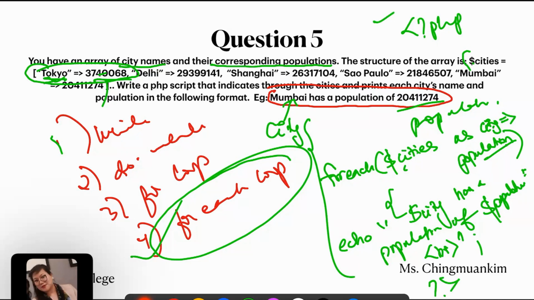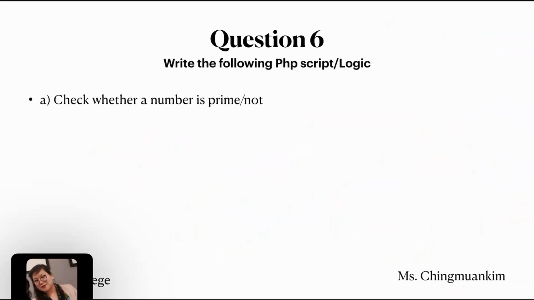First thing, start with this. Second thing, you have to declare this list of things. And third, you have to parse this. And since you want it to be printed in the form of this, that's how you have to make it in that form. And then one by one, you can extract the key and the value separately, right? Simple. Okay, next, question 6, check.